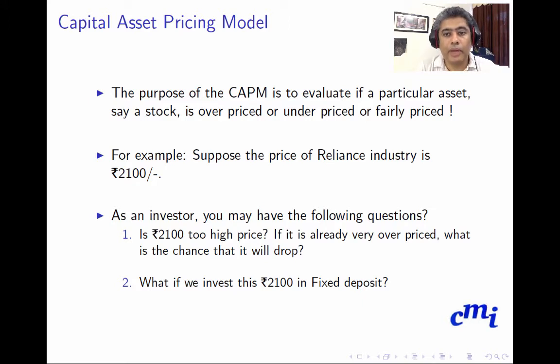For example, suppose the price of one share of Reliance Industries is rupees 2100. As an investor, you may have the following questions. Number one, is rupees 2100 too high a price to pay for one share of Reliance Industries? If it is already very overpriced, what is the chance that it will drop very sharply? On the same note, you can ask the reverse question: is 2100 too low? That means it is underpriced. If it is already underpriced, then you would probably expect that the price will go up in future. So this is one kind of question that you may ask yourself.